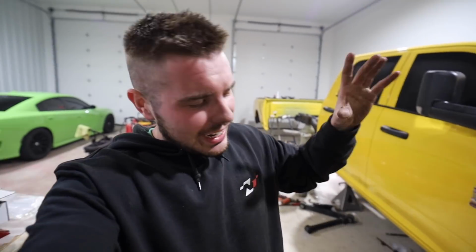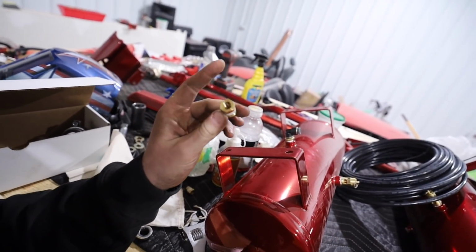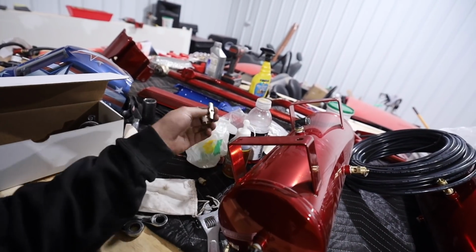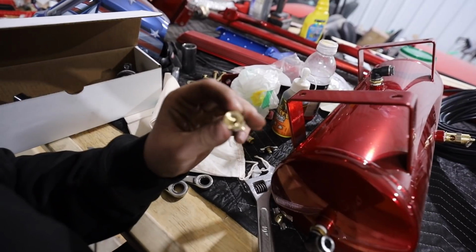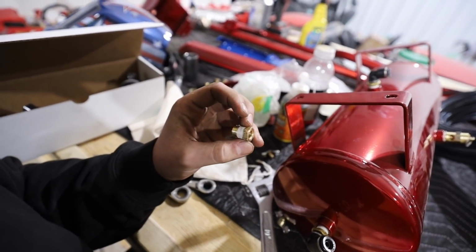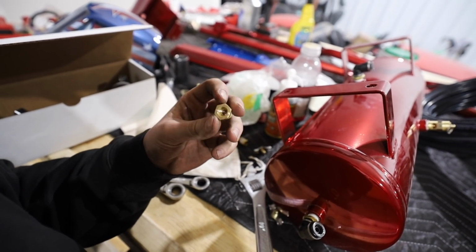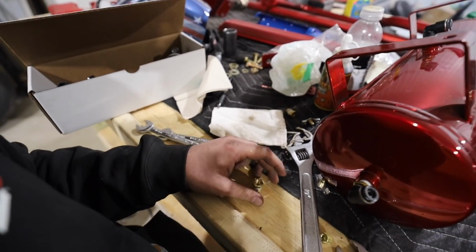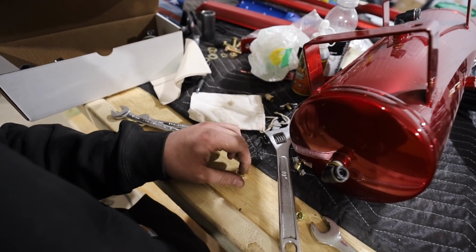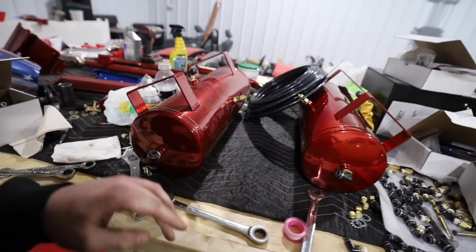Alright, guys, so kind of a crazy, weird day. So we were gonna have the air tanks all put together, but the fittings on the petcocks here that drain the tank, oddly enough, they kind of deformed themselves while tightening, and to be honest, they weren't even that tight. It was just a turn after finger tight, and these things kind of mashed. So I'm gonna run over to Tractor Supply in the morning and get those, so we can have the drains in the bottom of the tank.